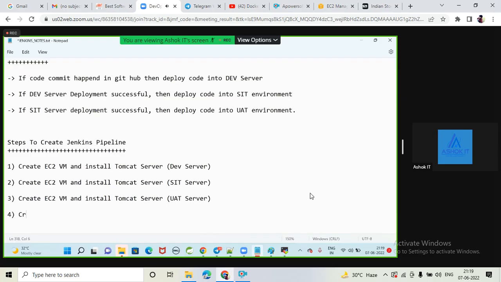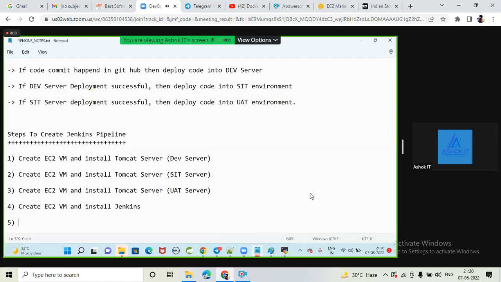Then create an EC2 VM and install Jenkins. Install Git, install JDK, Maven, and Git.